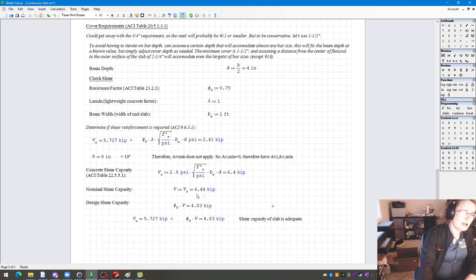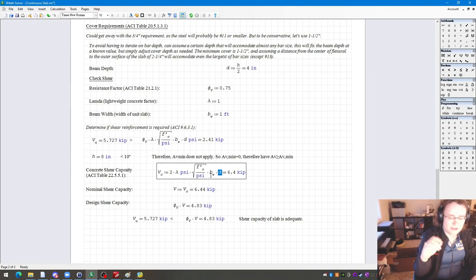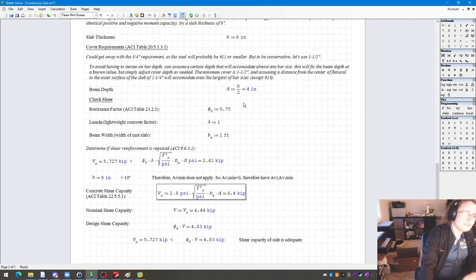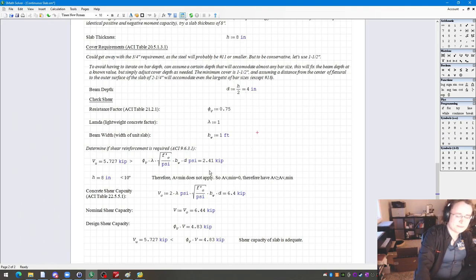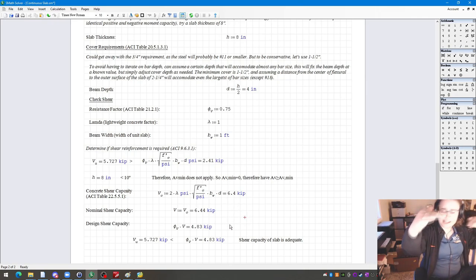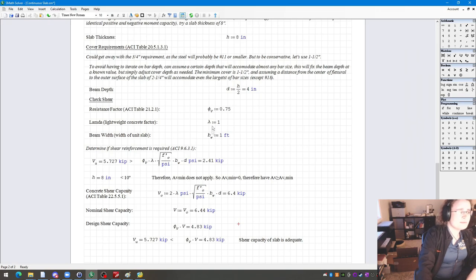So we have a couple ways we could address this. Notice the shear capacity is based on the depth of the slab, the depth D, rather than the overall height or thickness of the slab. And because we positioned our steel right at the middle of the slab, this does mean that we basically have the smallest D possible. So we have a couple ways of doing this. We could have different layouts of reinforcing steel, depending if we're in our positive or negative moment regions, or we could just make our slab thicker.